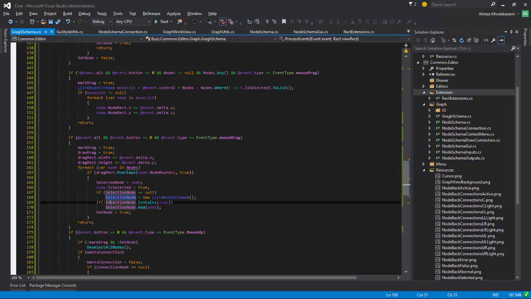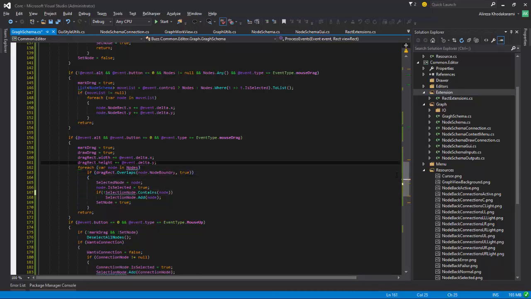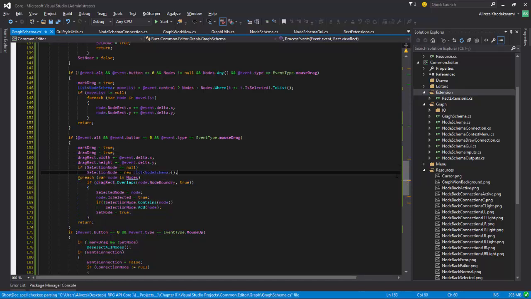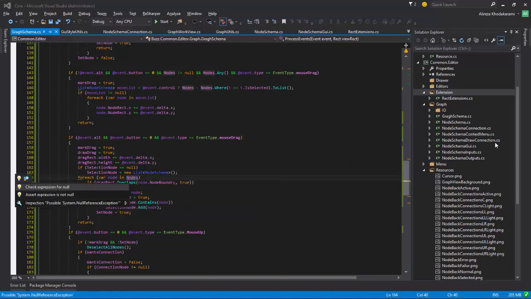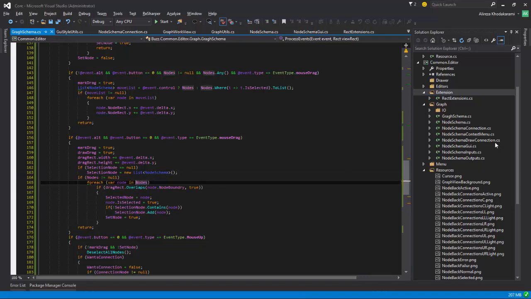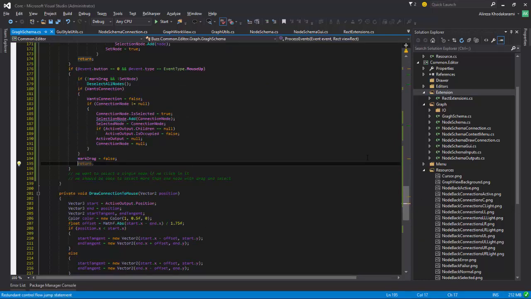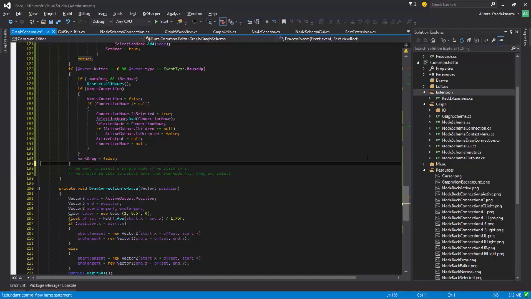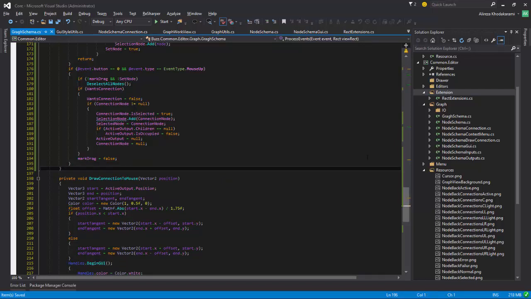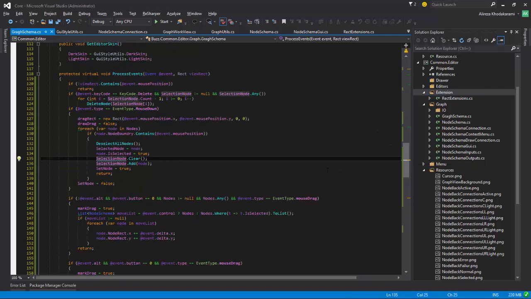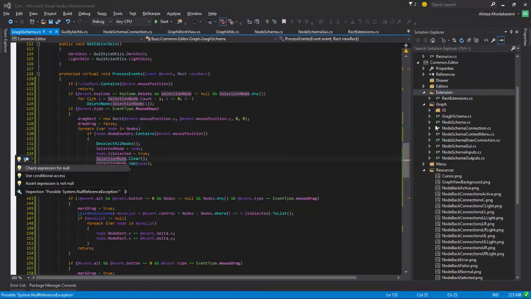Okay? And I need to do it outside of this for each. Doing it here is a very bad case. And what is it now? It says nodes can be null. For checking for the null, that's correct. Pay attention to these types of things, because it can take things, and, well, we don't need return. And we have done all the things that I wanted to do. Pay attention to these errors. For example, here, it says check expression for null.